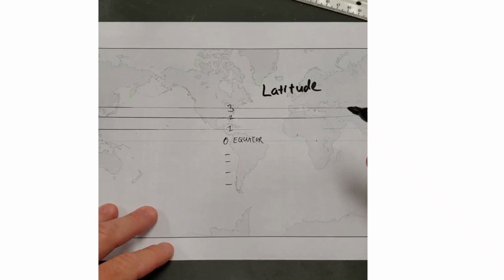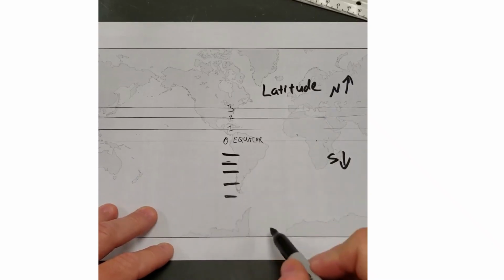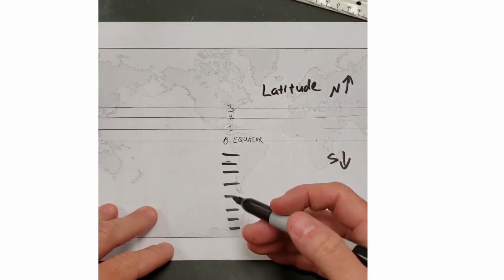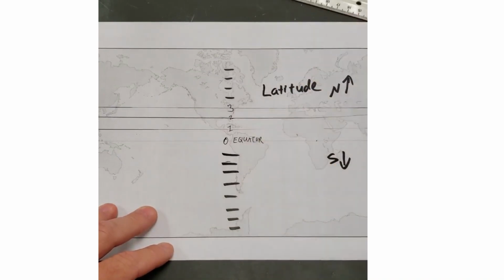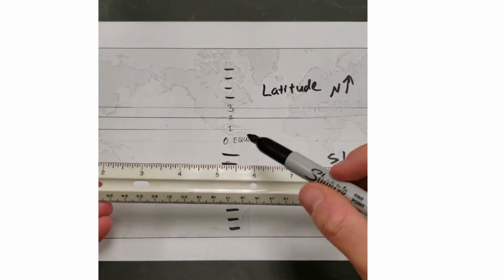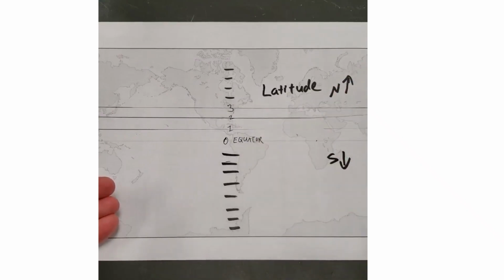The lines of latitude measure how far north or how far south you are from the equator, which is that line in the middle from which we all start measuring. So you're 1, 2, 3, 4, 5, 6, 7, 8, or 9 lines of latitude south from the equator. Or you're 1, 2, 3, 4, 5, 6, 7, whatever number of lines you are north from the equator. And just like a ruler that can be divided into smaller and smaller pieces, you can get more and more and more lines of latitude.